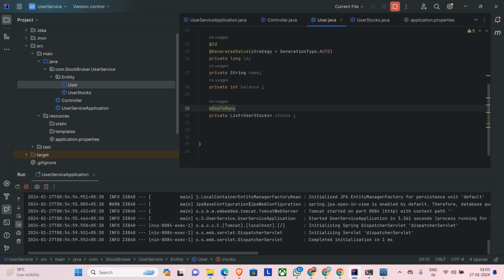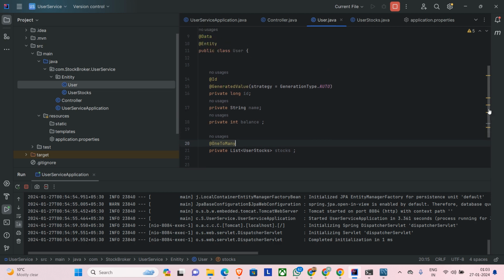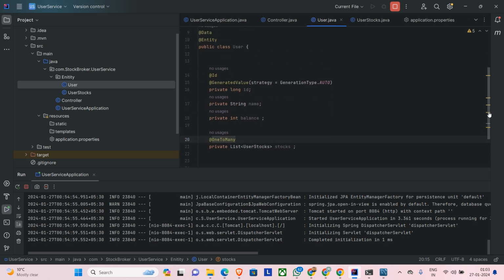That's it. What this annotation is going to do is, in the database, make a separate table which has the primary keys of both the tables in the relation. I know it's a bit complicated, but I think it should be okay. You'll understand more as we go ahead. So I have both these entities.